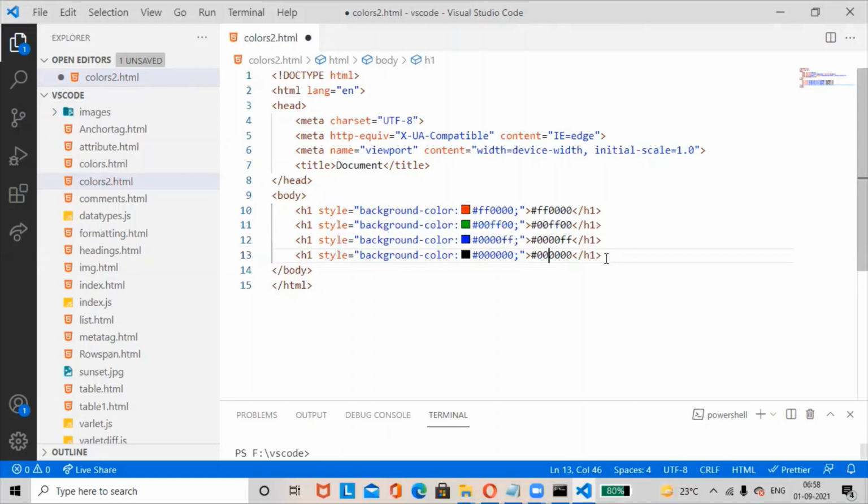Okay. Next, Control V. Set all the parameters as FF.